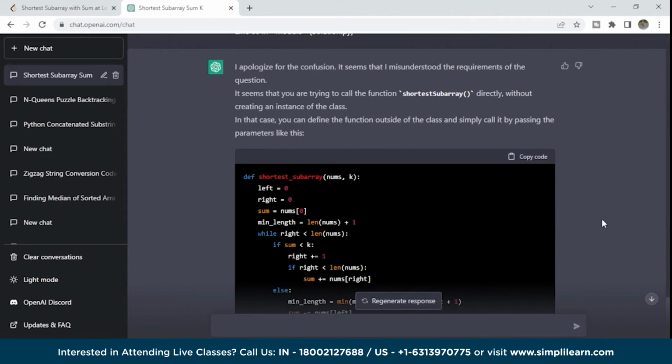In that case, function outside of the class and simply call it by passing the parameters like this. Okay, the code is definitely generated by itself. So definitely I am not calling any function. The code I copied was actually generated by ChatGPT itself. So is it contradicting its own pointers? Maybe.